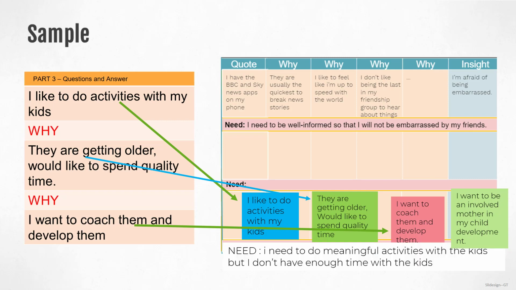So moving on to the need. If the insight was wanting to be an involved mother, the need could be the need to be able to do meaningful activities with the kids, but she does not have enough time with them. There are other formats to craft your need statement aside from I need something but something else. We will actually discuss them in the tutorial.